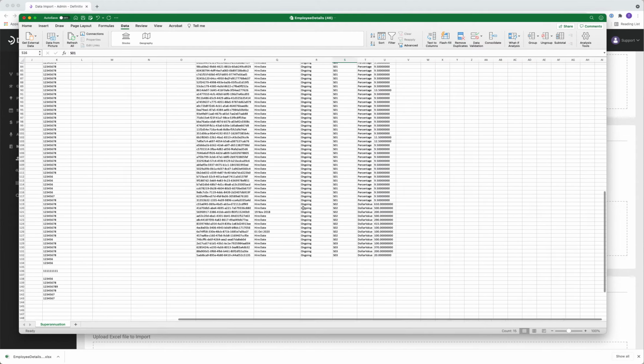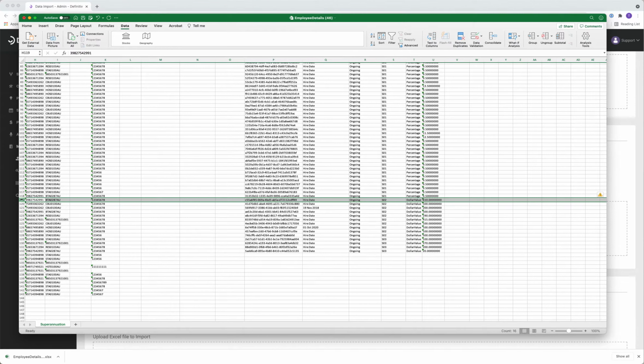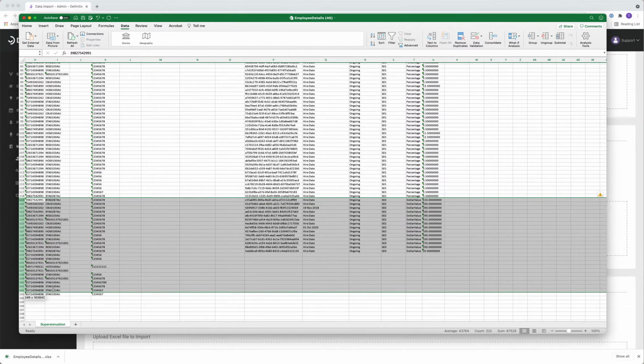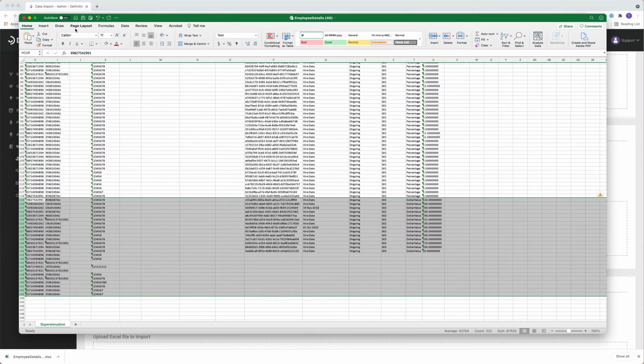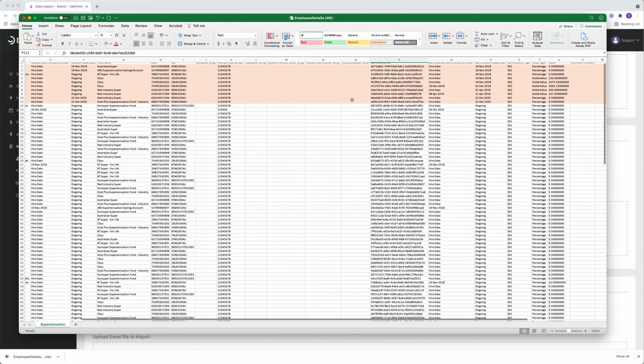So what we're going to do here is we've sorted this in order. The reason for that is because I want to isolate and highlight any that is not SO1, because obviously in this example, we are only updating SO1 from 9.5% to 10%. Okay, highlight those ones there. We're now left with our data in the middle. Fantastic.